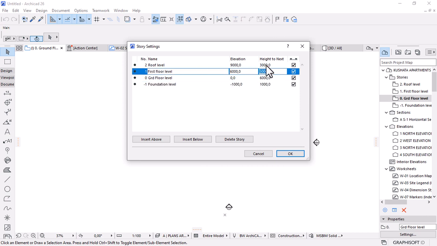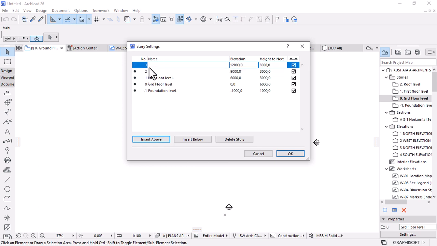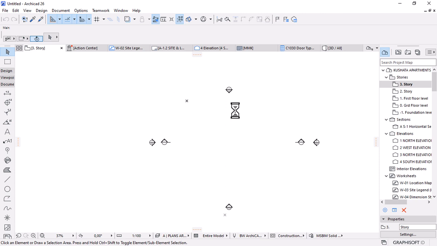I think I'm going to have another story above. This is going to be changed. This will be where the shopping will be located, and then the ground will represent the height of the clearance where the train passes, above the railway line. So this is going to be third. For now I'll leave this one blank and then hit OK.